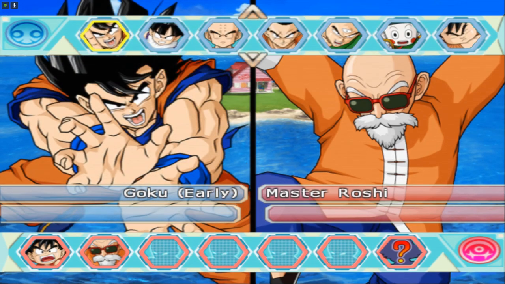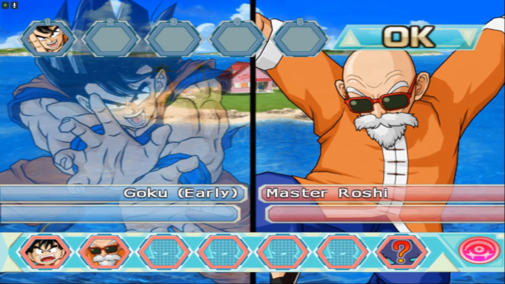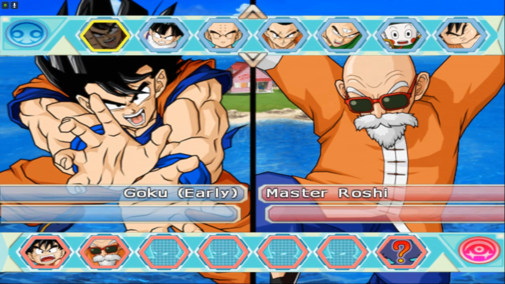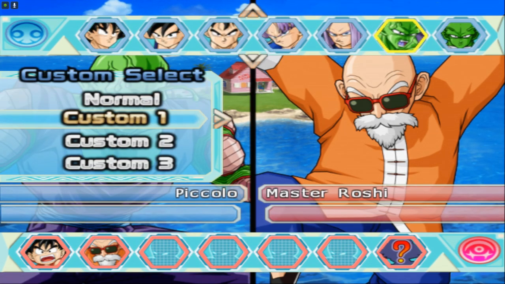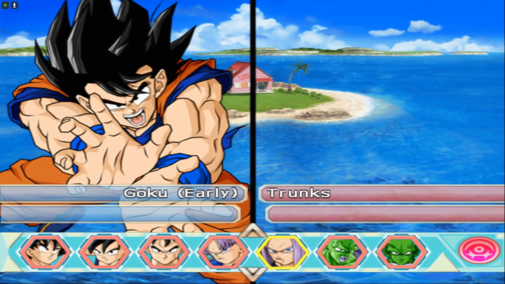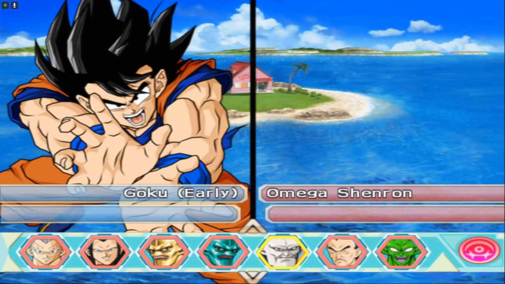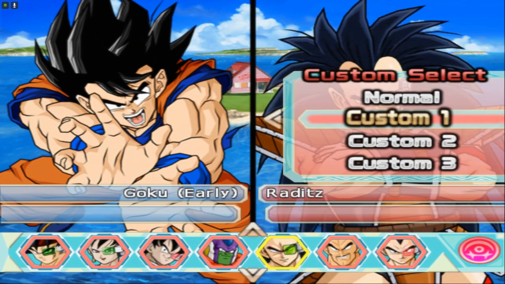Try some other characters. Son Goku. Teen Goku versus someone. Okay, Piccolo. Be an ally of Goku. And an enemy. If they remove the Cyberman, so we'll pick Raditz, I guess. It's the enemy.